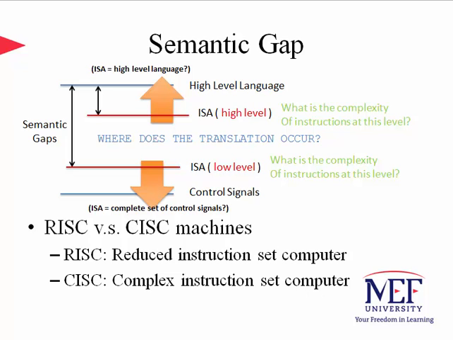On the other hand, if you place the ISA close to the microarchitecture, at a lower level, then perhaps the complexity of instructions will decrease, yet the semantic gap will increase. An increased semantic gap will lead to more and more instructions being generated by the compiler, and to the need to optimize these instructions, as well as their order of execution. So apparently, an increased semantic gap can increase the complexity of compiler design. Such a design choice led to two well-known movements in history: reduced instruction set computer, RISC, and also complex instruction set computer, CISC. We'll discuss more about these approaches later in the class.